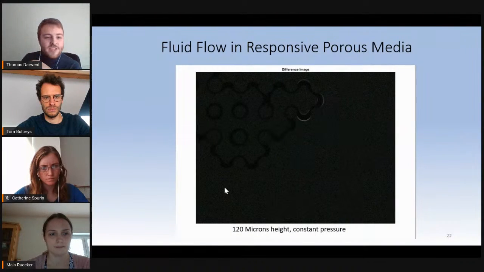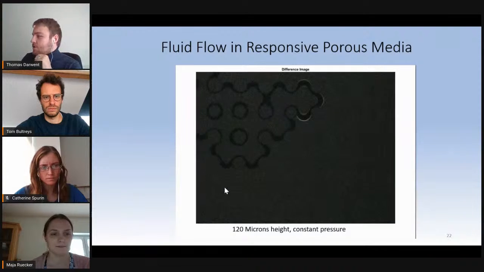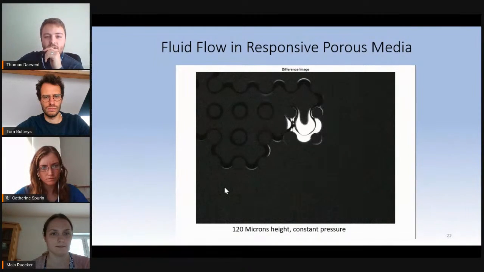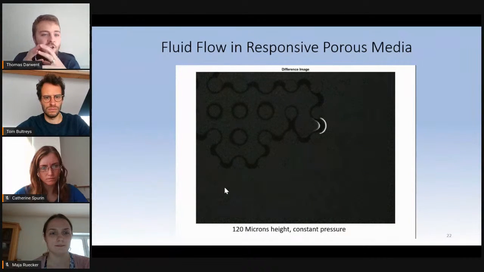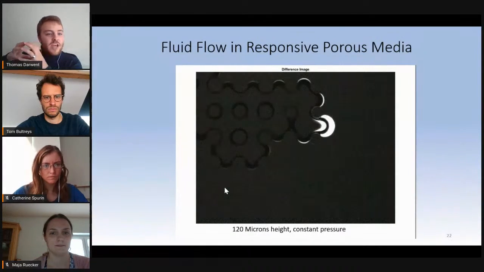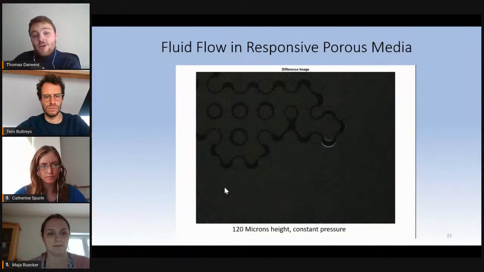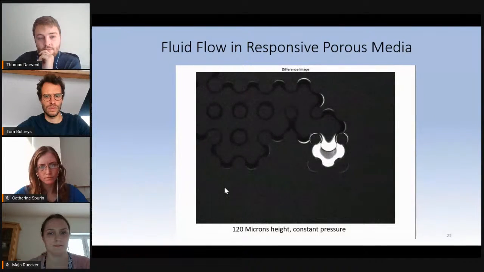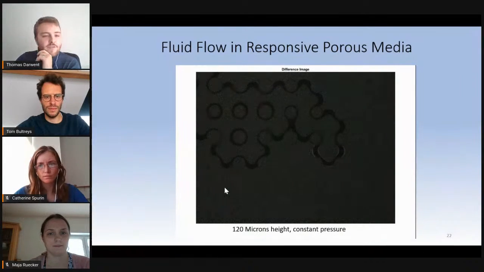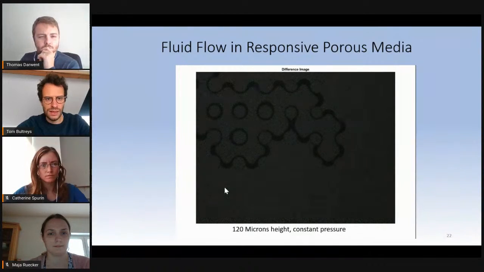But if you do a difference image between each frame, what you'll see is that as the fluid invades, you can see white areas around the pillars. Can you see that? Because it's a difference image, you have your pillars before invasion and your pillars as they're being invaded, and you can see the pillars being deformed due to those white flashes. So we do see that that pressure is enough to deform the pillars. I don't know if that's obvious from the video. Yeah, you can see it, I guess.